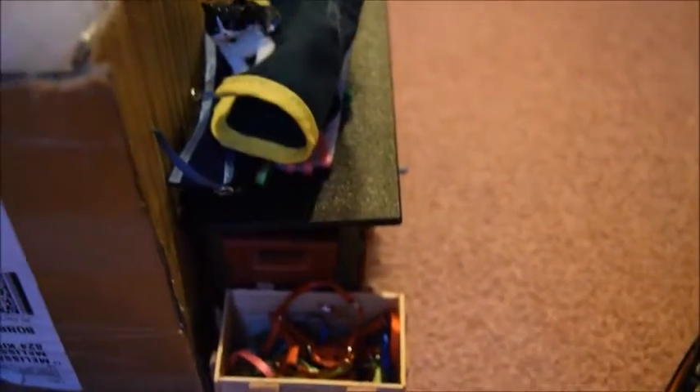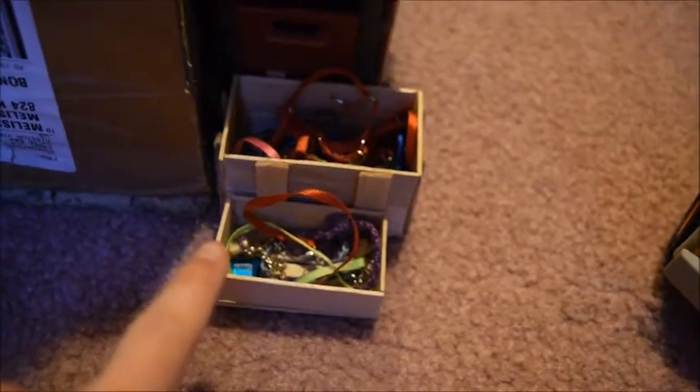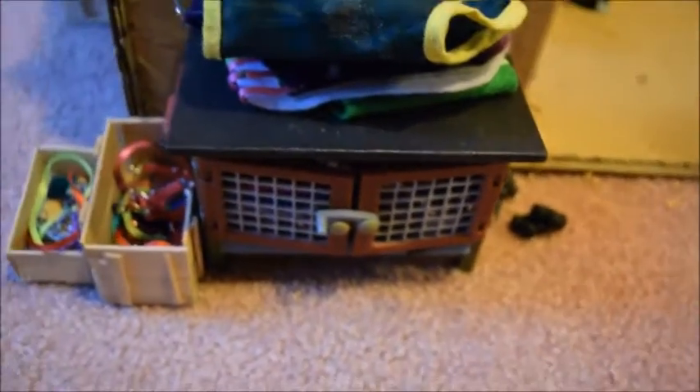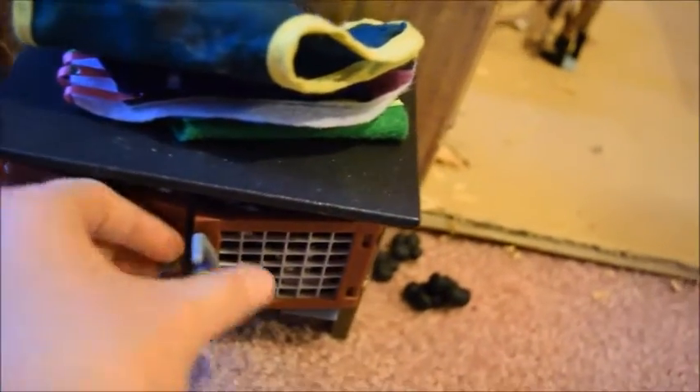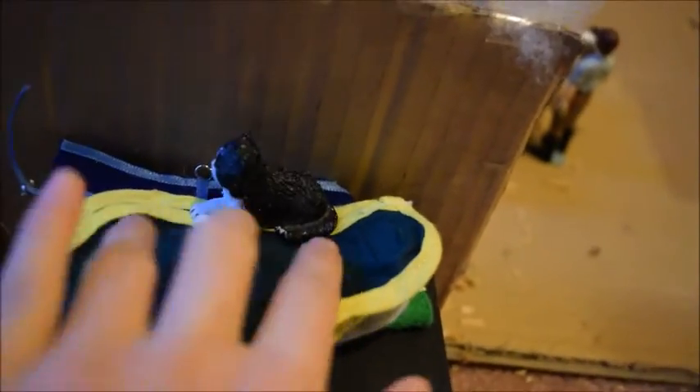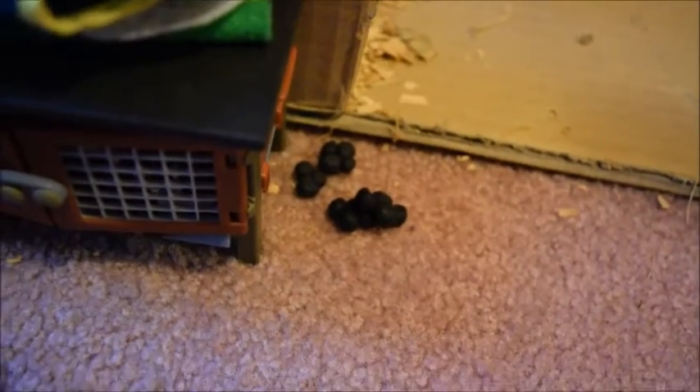Down from those two tack boxes is our blanket storage, halter storage, and lead rope storage. This little bin has all the lead ropes, this bigger one has all the halters, and this rabbit coop — which is not a rabbit coop — is where we store our blankets. All the blankets are inside, and up top here are just some more blankets that I didn't put away. Sitting on them is little Sylvester, our cat. Beside the blanket coop is just a little bit of muck.